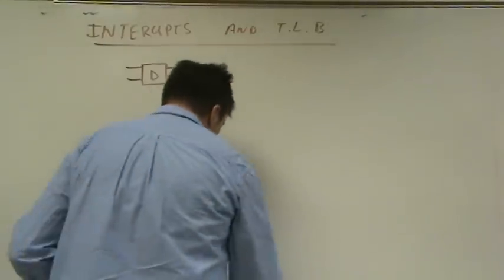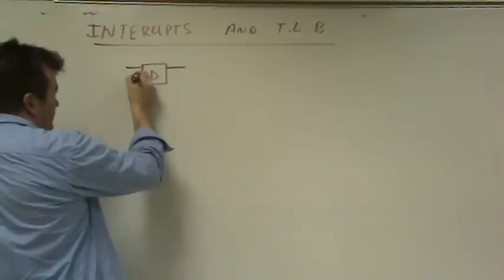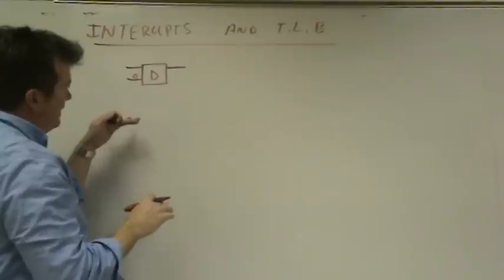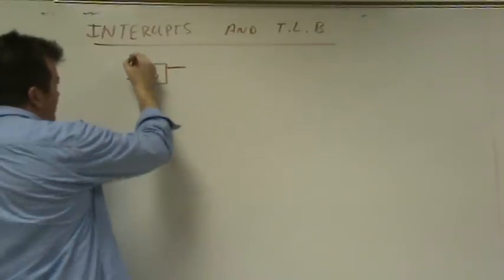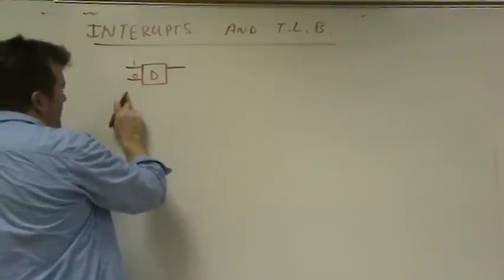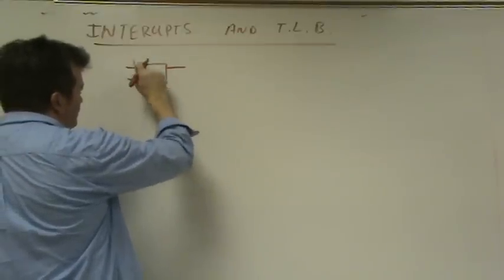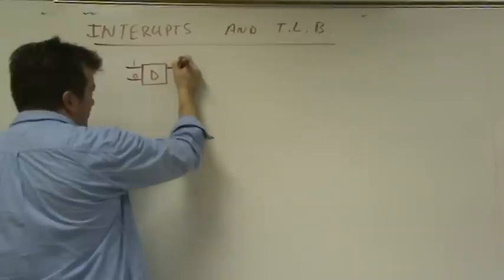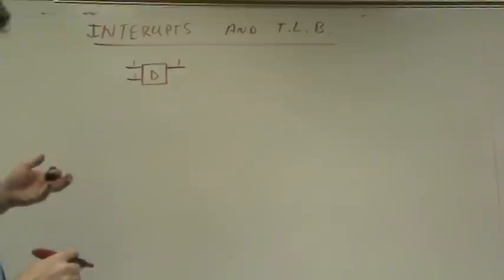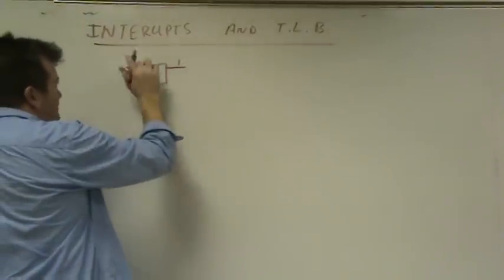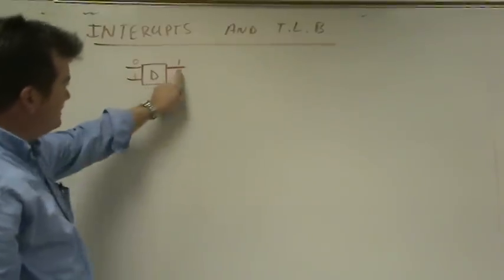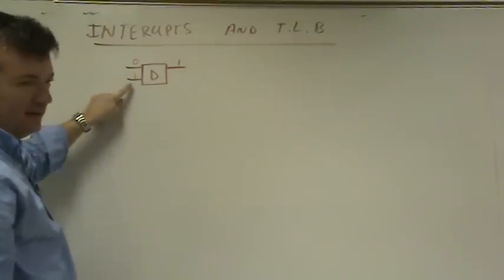And the way it worked was, I think if we put a 0 on the wire that opens it up for input, the other thing we can put here is a 1 or a 0. Let's say we put a 1 here and a 0 here. That would allow this 1 to flow into this flip-flop, and the 1 would flow out. And then if we set this to a 1, that means we kind of locked it at that value. So then if we started changing this to 0 or 1, it wouldn't matter. It wouldn't affect that 1. That 1 would stay 1 until we reset it later on.